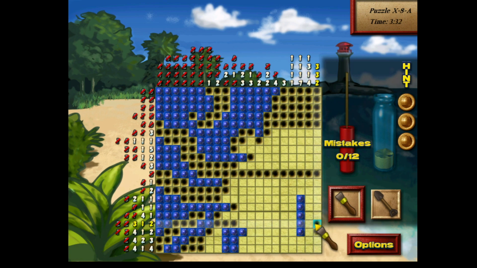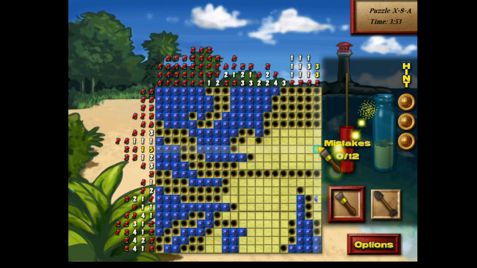Can't have a 2 here. These could be 1s, but on the other side. The only 4 would have to be here now. Like this. Like that. These 2s there. And the 7 is now completed here. A 3 here and a 3 there. Okay.